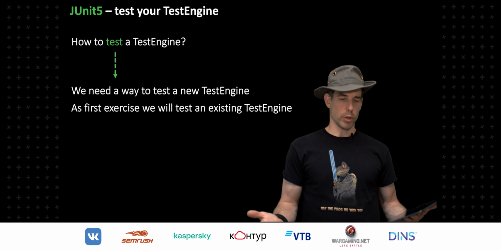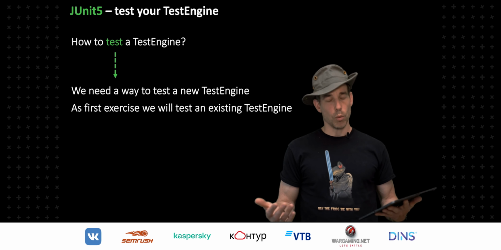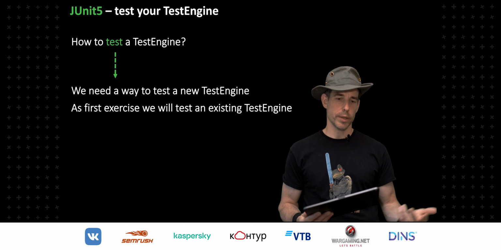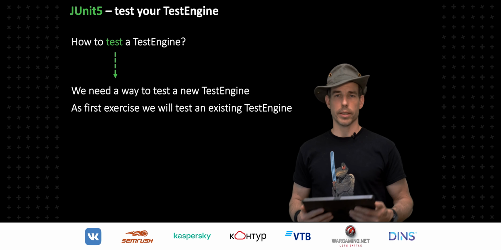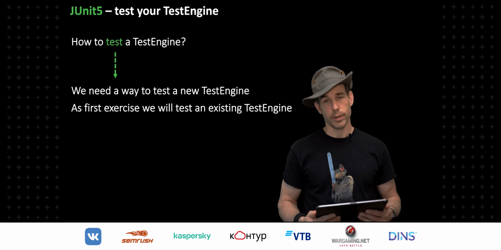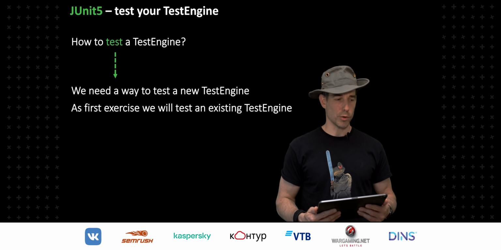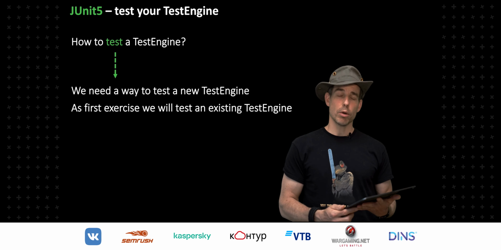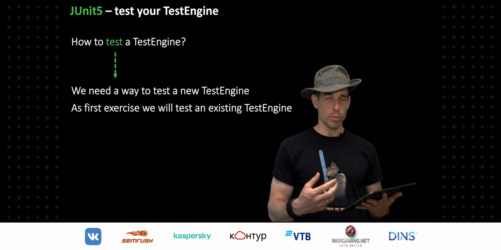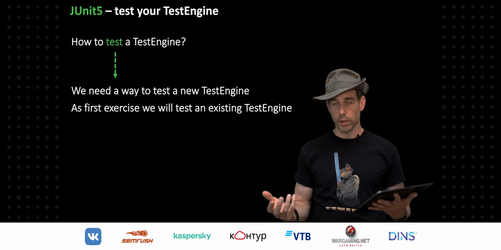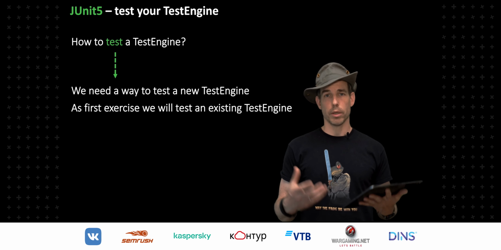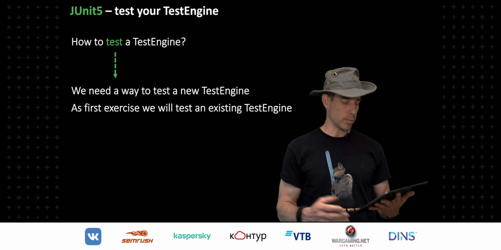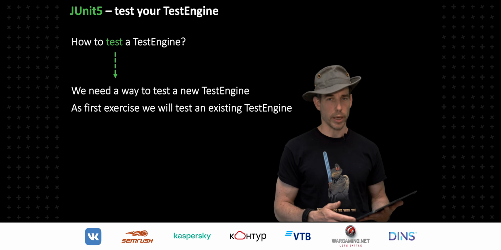Okay, why I'm talking about this that's already existing? Well, we need all this, for example, to test our own test engines. If I'm writing a test engine, it makes sense to write tests for my test engine to make sure that the implementation is doing exactly what I'm expecting. So we are writing tests for our test engine, means we are using the vintage engine. This is highly recommended because then you have this basic test engine that is validating the behavior of your custom test engine. It's this chicken or egg question.